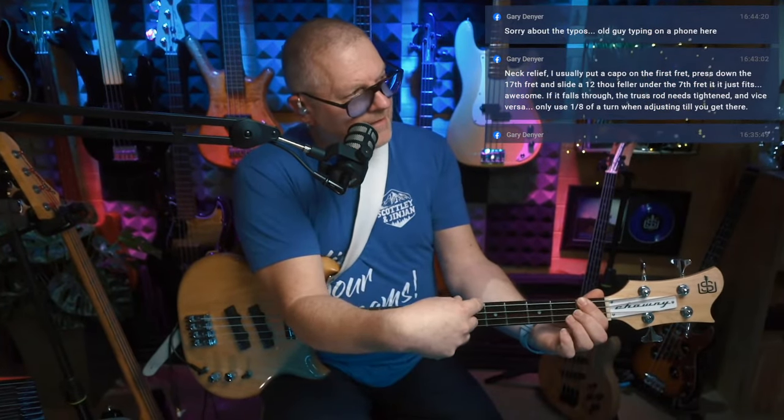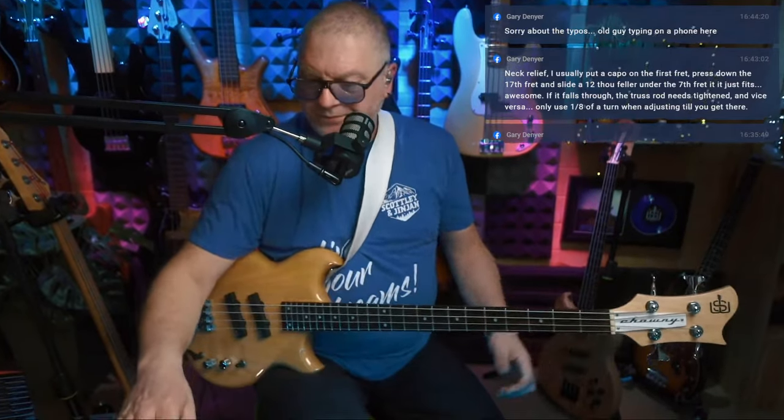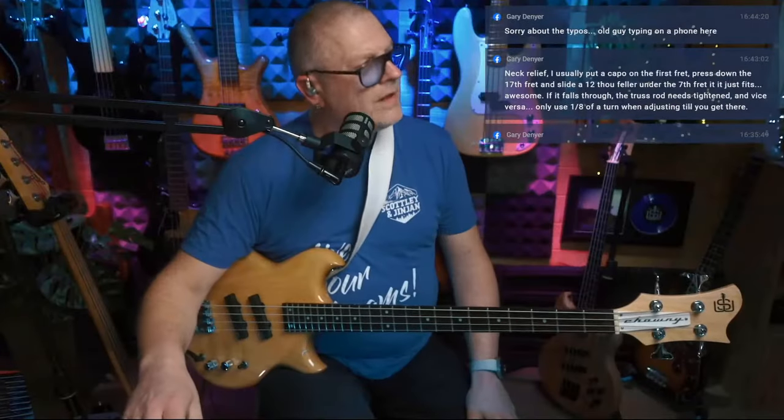What measurement did he say there? He said, so you put a capo on the first fret, press down the 17th fret and slide a 12 thou feeler under the 7th fret. It just fits. Right. Top tip: if it just fits, awesome. If it falls through, and then he typed a T. And that's it.